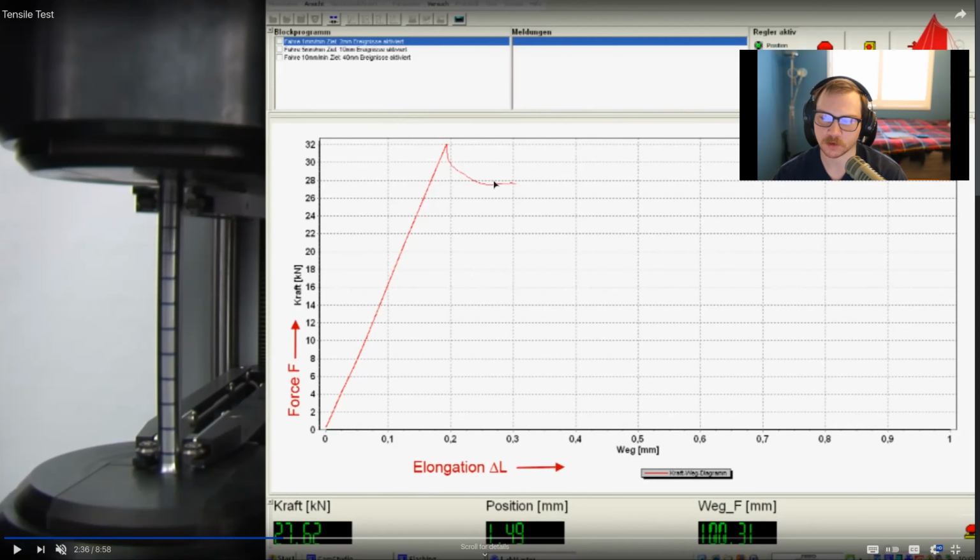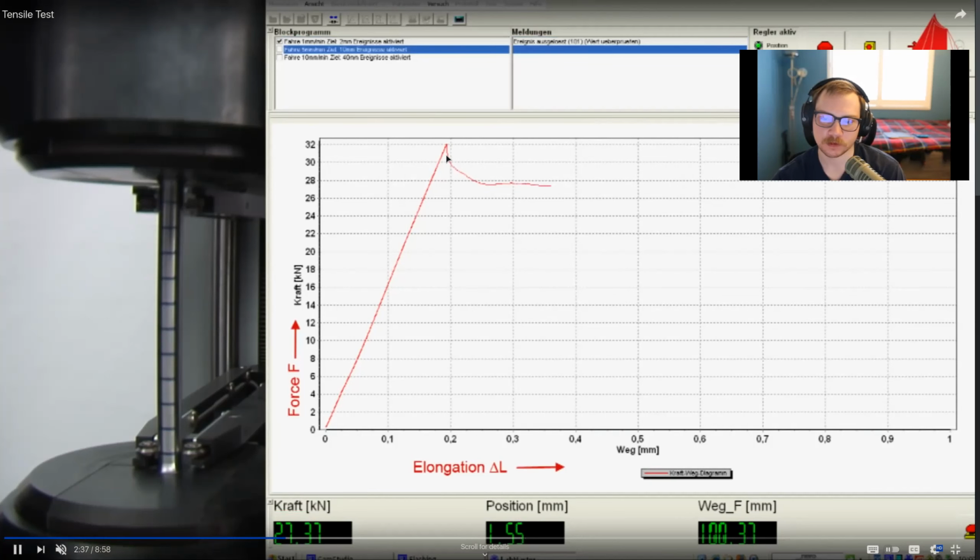For this material, we have an upper yield point, which is up here, and a lower yield point, which would be down here. Not all materials are going to have two yield points, but some of them, like this one, will. For aluminum, that's going to be a case where there isn't a defined yield point. In that case, we're going to use the 0.02% offset method that we discussed last class.